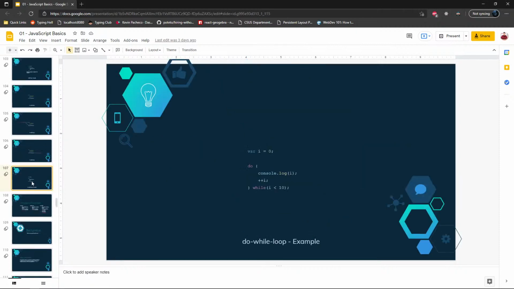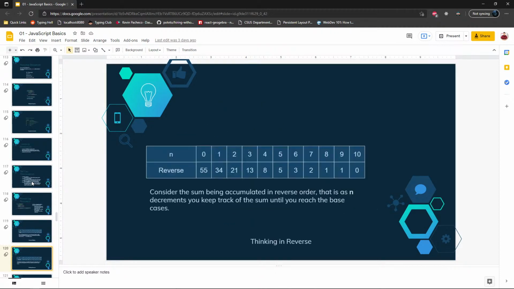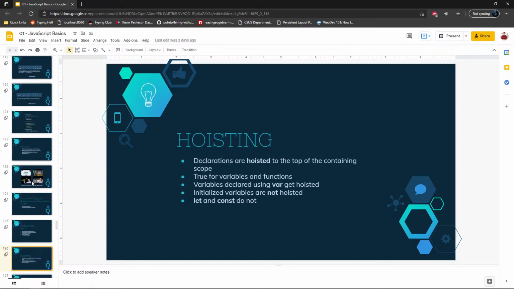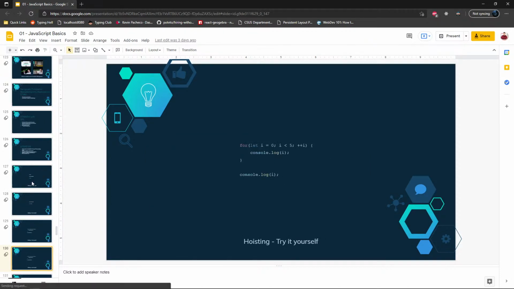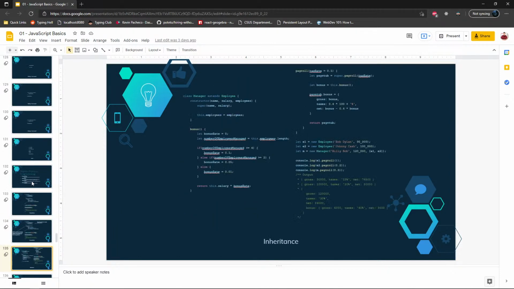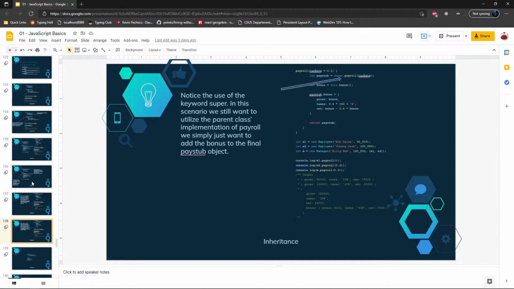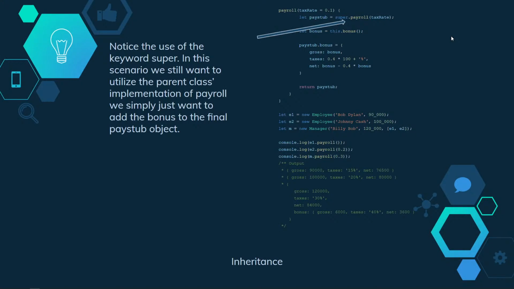All right. Let's see. Where did we leave off? I had skipped all that. We did the hoisting. I went over the object-oriented stuff that you can do with JavaScript. And all right, so let's talk about some abstraction. I believe this is the last thing we talked about. That was just the inheritance stuff.